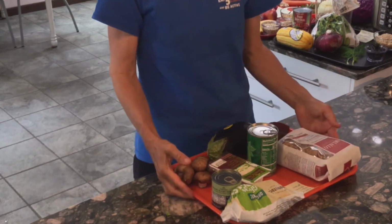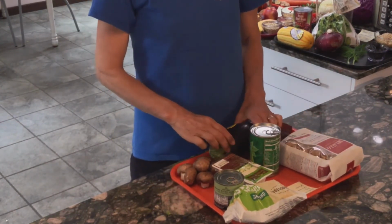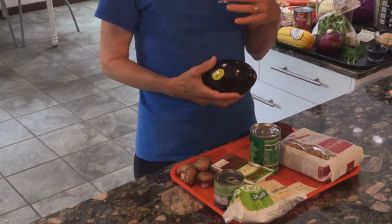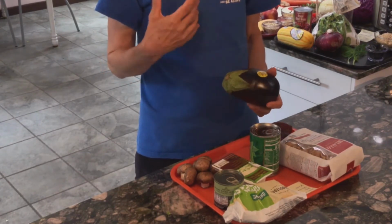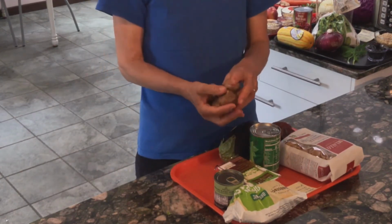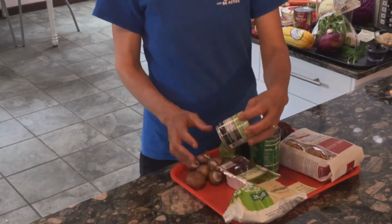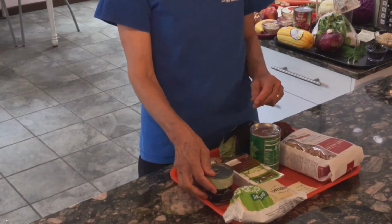What vegetables could you add? If you're an eggplant lover, if you chop it up and saute it with some onion in a pan, that really goes well in macaroni and cheese. I love mushrooms, so mushrooms are great. And if you don't have fresh mushrooms, no problem. You can use a can of sliced mushrooms.